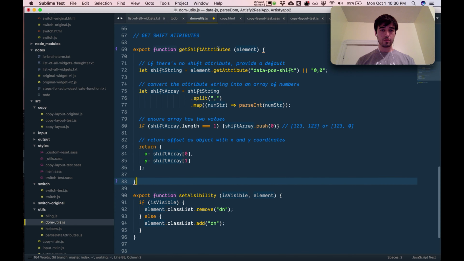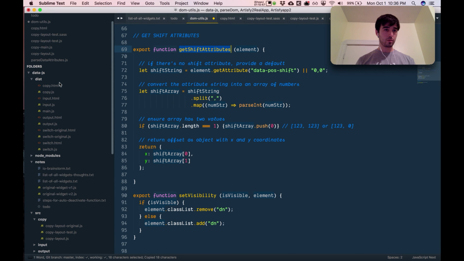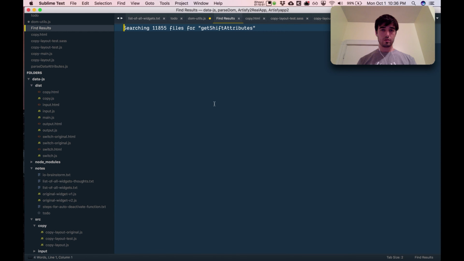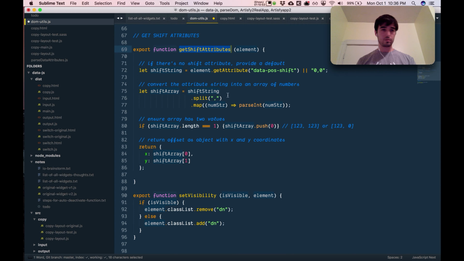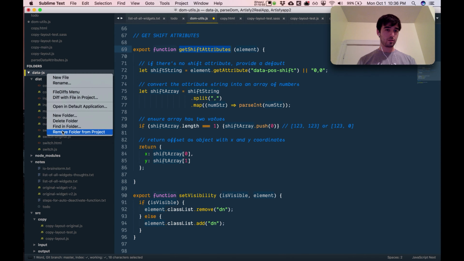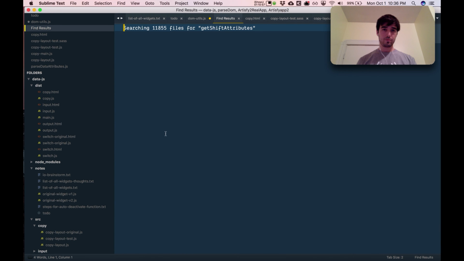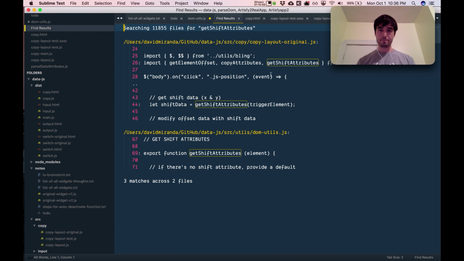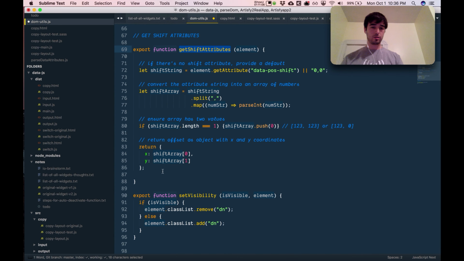The shift attributes, let's see where those are used. Oh shoot, they were used somewhere. Okay, so they're used in the original code, which we're also going to get rid of. And yeah, they're just used here.